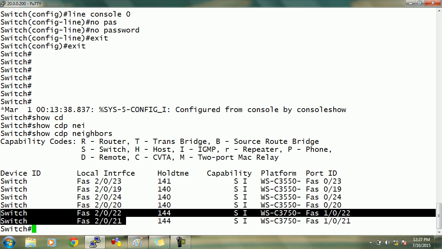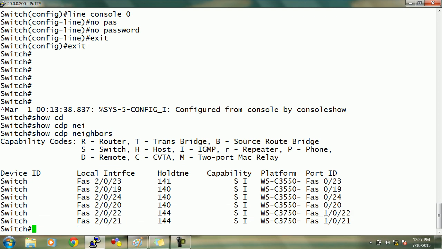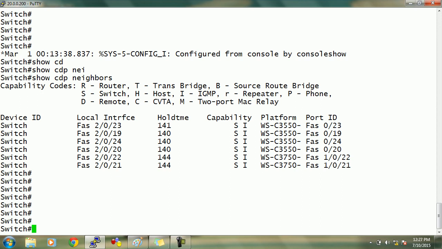Any issues with anybody? My local interface number is... should I increase the font size? Yes?